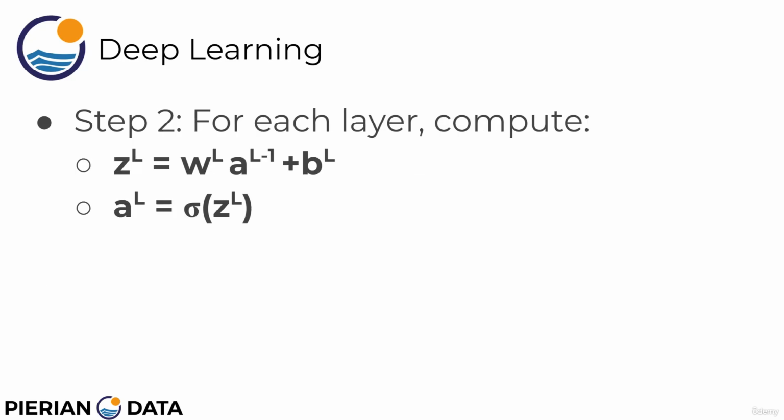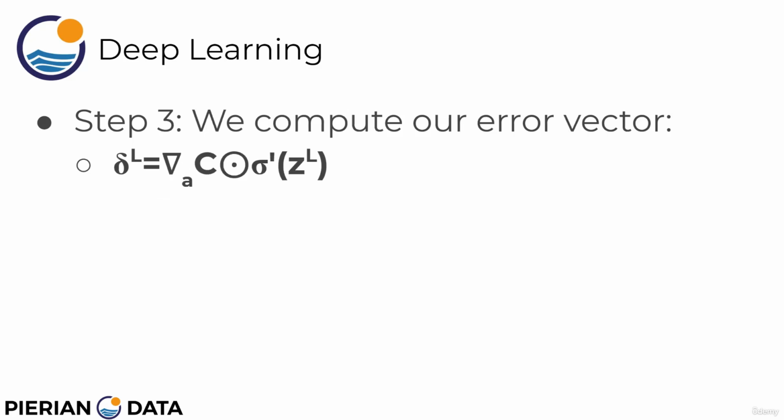So if we think about this, for each layer, all we're doing is computing those z's and those a's, since a is based off z. If I'm at some layer L, then I'm going to set z of my current layer L equal to the weights at L times the output from the previous layer, that is a of L minus 1, plus the biases of my current layer, b of L. Once I have my z of L, I'm going to pass that through my activation function, in this case sigmoid, and then I get the a of my current layer L. Then I can pass that to the next layer, L plus 1, and so on and so on. And then we come to step 3. Here we've written it out in the full calculus notation of computing our error vector.